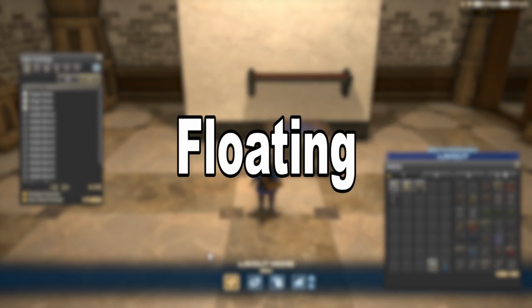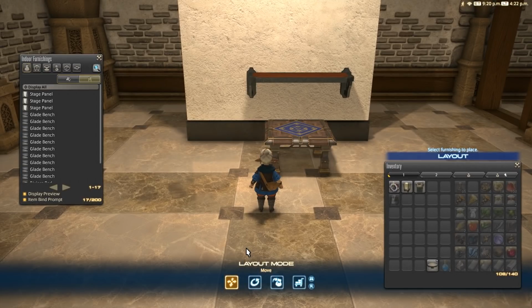Floating. This trick manipulates the surface placement feature and allows for the surfaces beneath the items to be removed, thus making the item appear to be floating. This can be used to give the illusion of items being placed where they do not normally belong. To perform this trick, first place a surface, like a partition, tabletop, or shelf, then toggle surface placement on, and place the tabletop item you wish to float onto the surface.